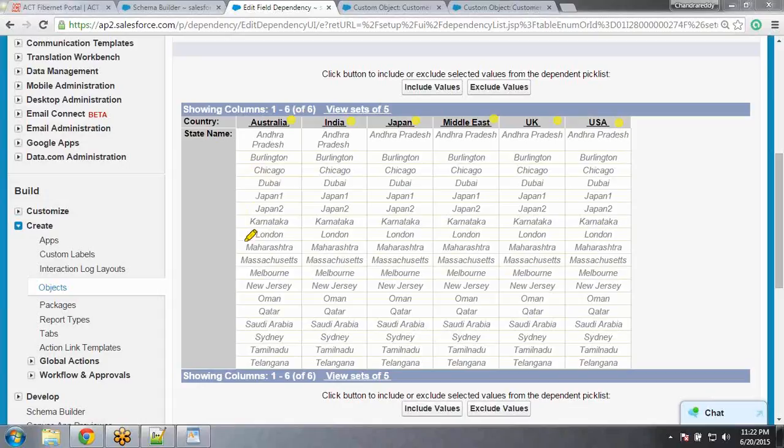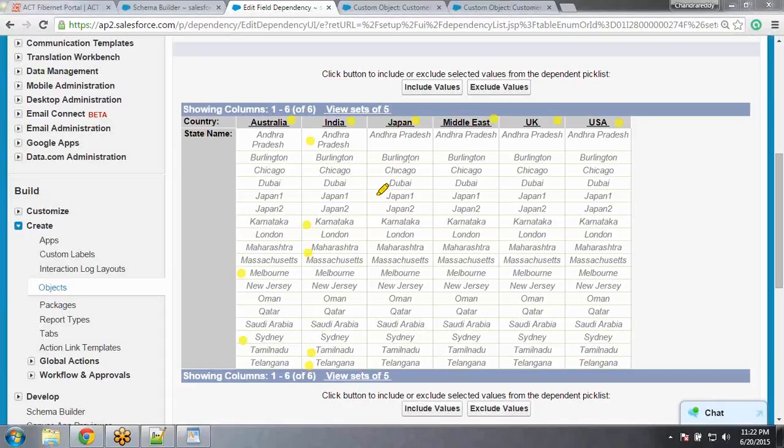I want to display Melbourne and Sydney, these two under Australia. Under India, we have to select the states Andhra Pradesh, Karnataka, Maharashtra, Tamil Nadu and Telangana. These are the values I want to display.